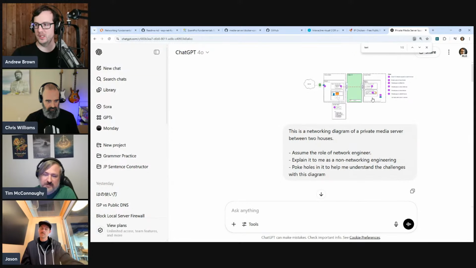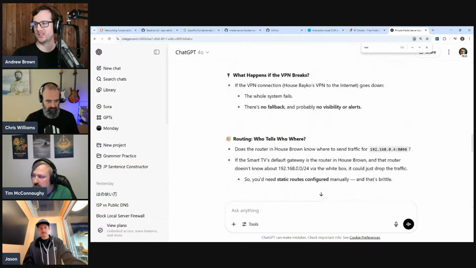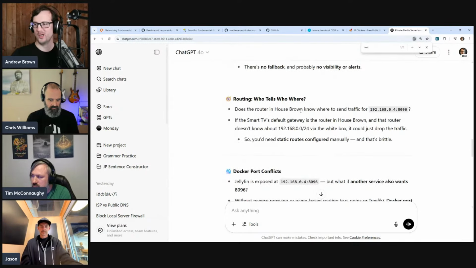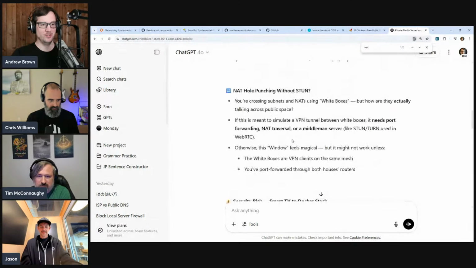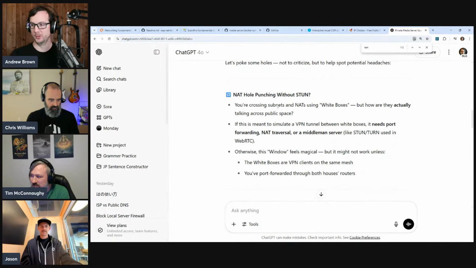Obviously. So feeding this diagram into our prompt, we're getting information back. It's asking things like, why is there a Tor gate? And what does this empty thing mean? So clearly, goofy things should not be in there, because then it throws people off and they might think you're a goof. But even here, it says you're crossing subnets and that's using white boxes.